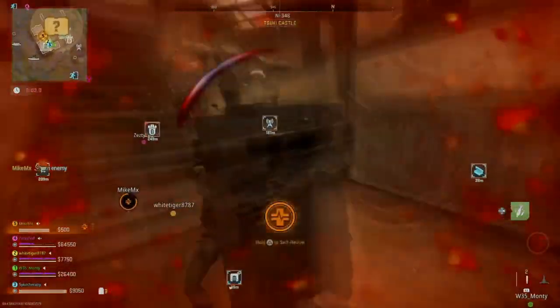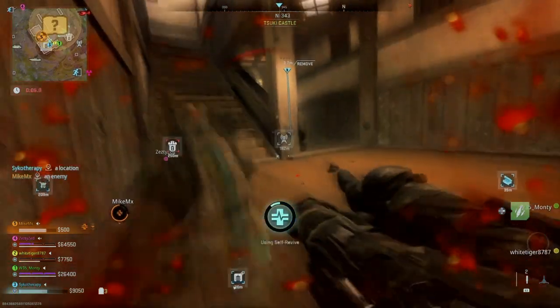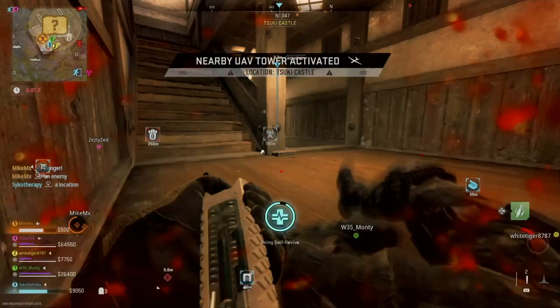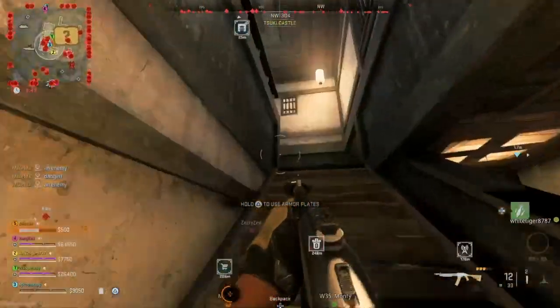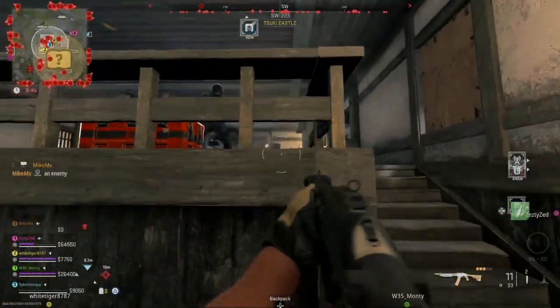Need help. I need help. I'm gonna pick up Mike again. Enemy UAV up. Popping my actual advanced. Radiation is spreading through the area. Advise moving to an extra point.